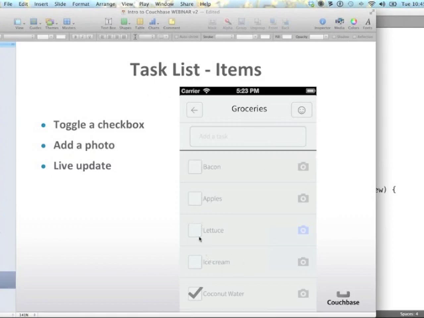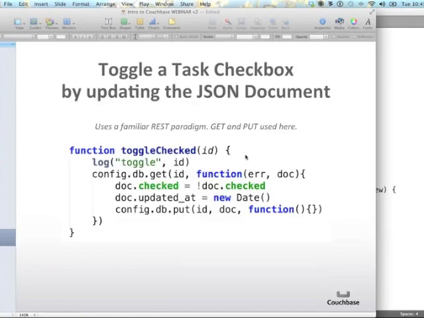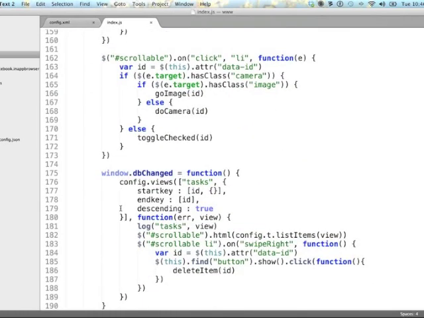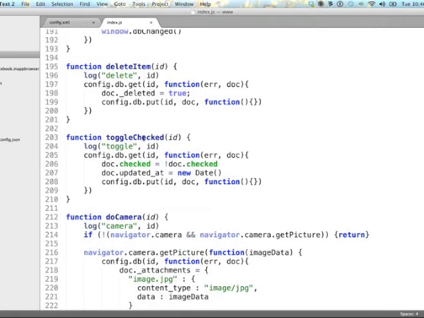There's also a task list that we can drill into, that I showed you can add photos, or you can check off to-do items. So let's look at the code now to toggle a task checkbox. That was just for running a view query, and the actual database code is just this top line of code here. In order to toggle a checkbox, it's even more simple. So we call this function with the ID of the document that corresponds to the task that we want to toggle. So we'll load the document using an HTTP GET using our REST interface. If this was native code, then we would already have a model object on hand that we could toggle the properties on. But with this REST code, we load it via the document ID. We're able to toggle this Boolean and set the timestamp, and then put it back here with config db put back to the same ID that we got it from.